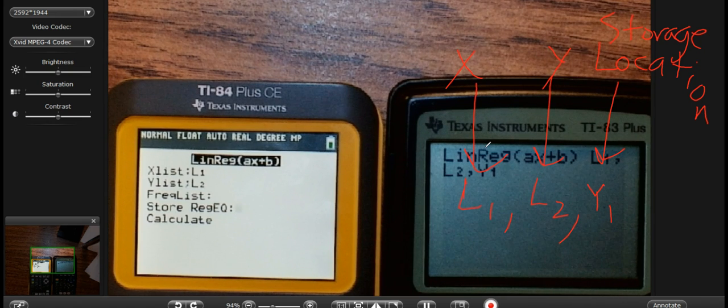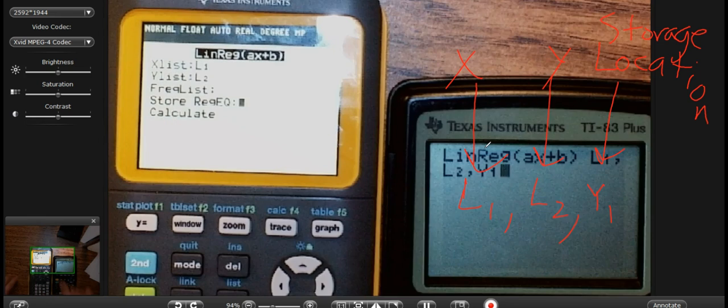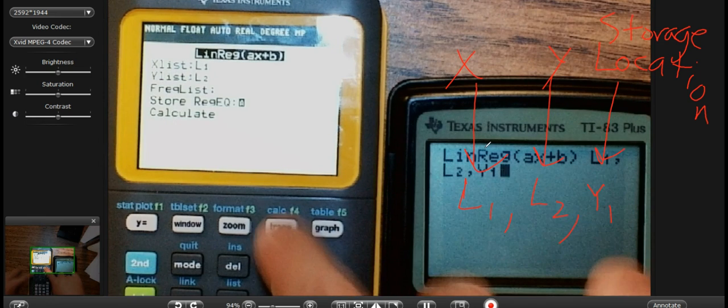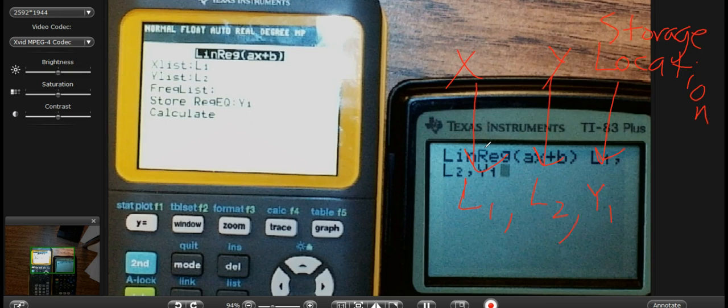For you with the new style calculator, I got something better for you. On your calculator, you want to hit alpha trace. Okay, that's the F4 that you see there in green. It brings up that same menu for me, and I can then just go here, since it's already selected, and choose Y1. So it's a little bit faster on the newer style calculators. And you will hit calculate or enter.